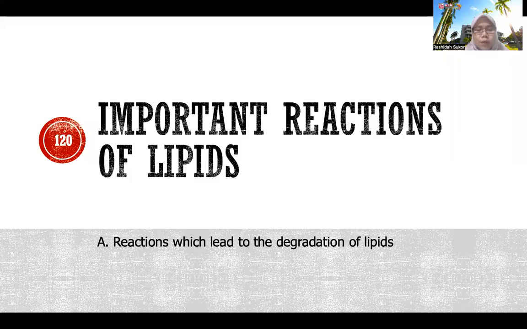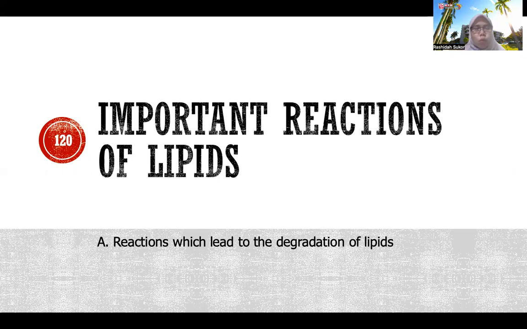Okay, hello. So I shall continue with the last part of the important reactions of lipid for the 3107, since we did not get to finish this just now. For the lipid compound in food, of course, it will involve many important reactions, but the ones given in the slides are the most important ones.